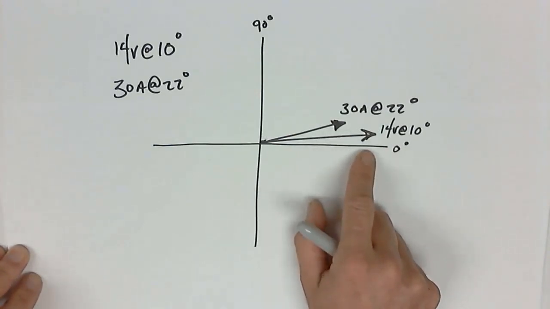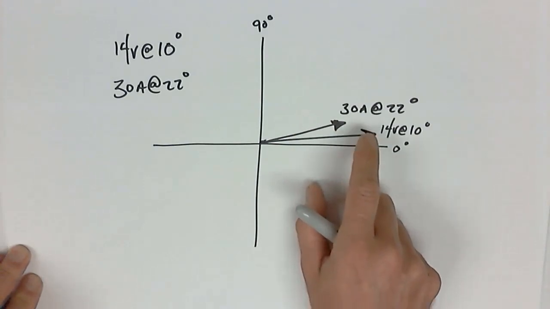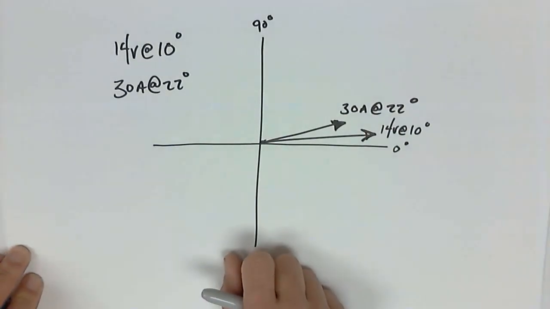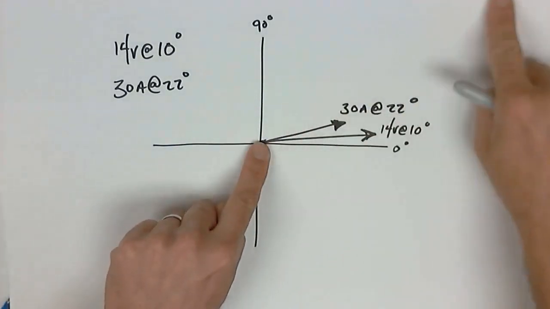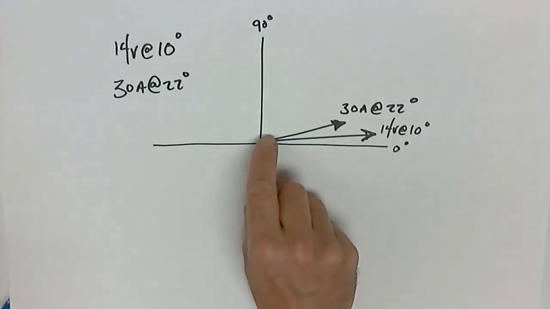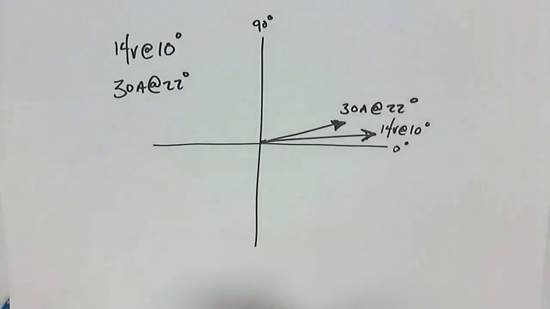And what this brings in is scale. Sometimes we're going to have very high voltages and very low currents. And if I were to sketch them at the same scale, my voltage phasor would be way off the page and my current phasor would be this tiny little dot in the middle. And so we need to sketch them at different scales at times.